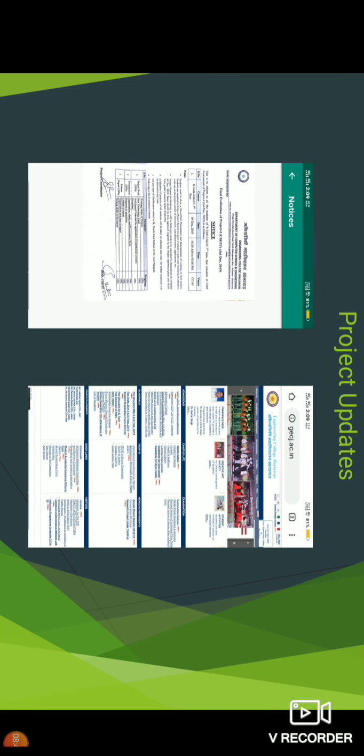Next, move on to book bank. When we click on the book bank button, lots of books are available. Next, move on to ebooks. When we click on ebooks, there are so many books available to read and learn something new. Now move on to notice. When we click on notice, we find the notices provided by our college, and another one is the website of our college. When we tap on website, we go to the website of our college.